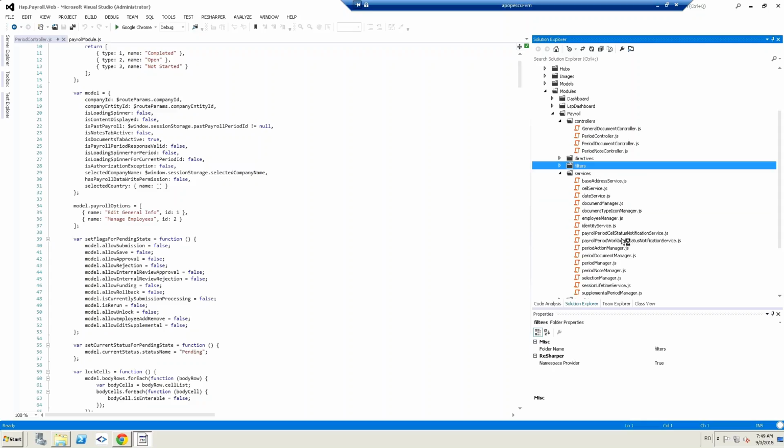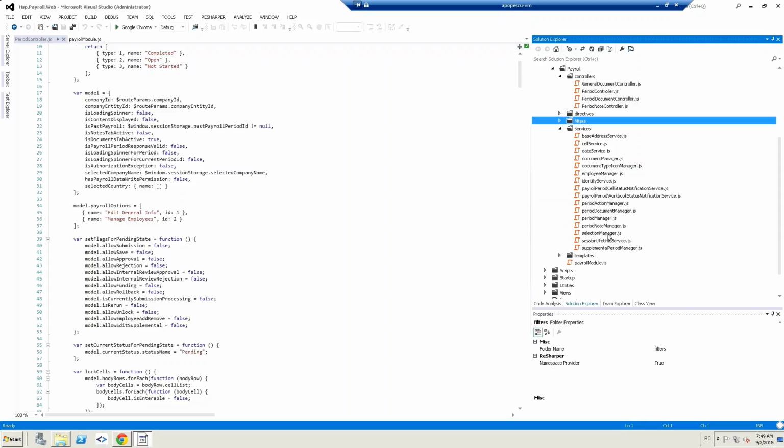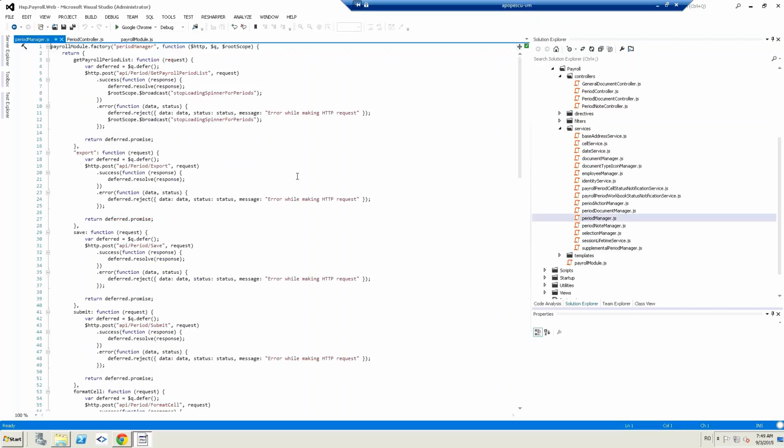As you can see in here, we are using the HTTP service that is based on the deferred promise pattern provided by the Q service, because the calls are asynchronous and we will use their return values when they are done processing.